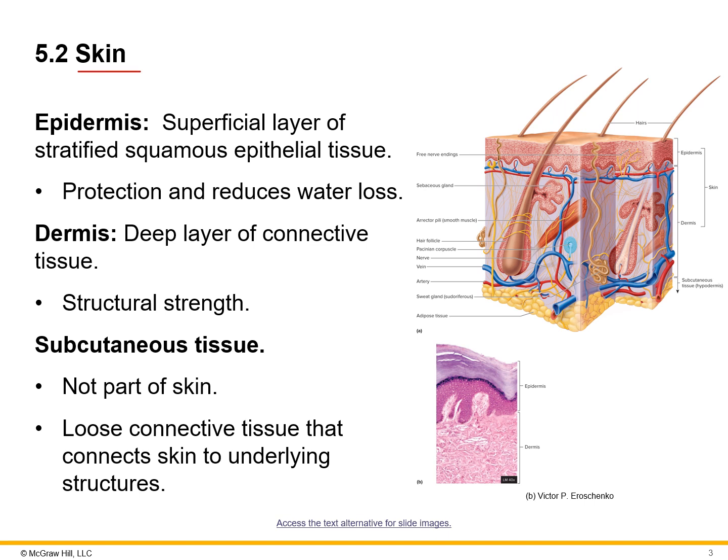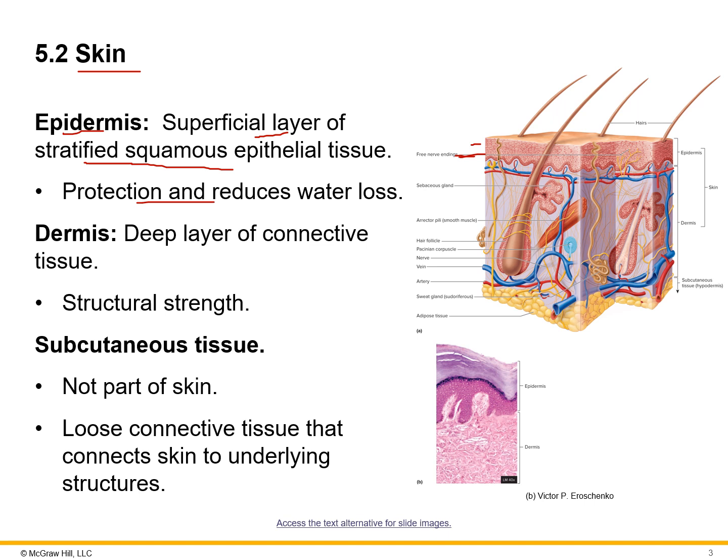So just looking first of all here at the skin. The skin has the outer layer, which is called the epidermis. So think about epithelial as the cover, the outer layer. So the epidermis is the superficial or outermost layer. That's where we're going to have that stratified squamous epithelial tissue. So it's constantly sloughing off. We're losing layers and layers, but reproducing those. That's going to provide that protection as well as helping to reduce water loss.